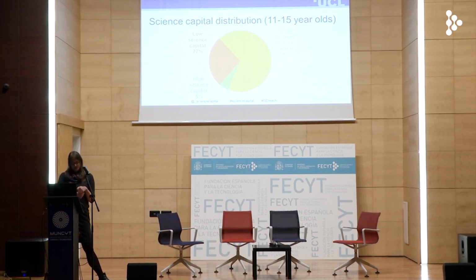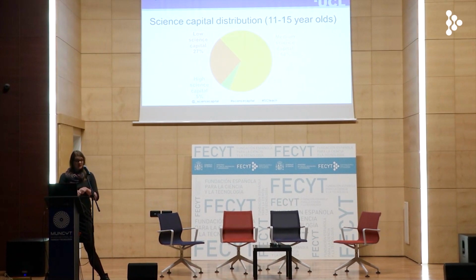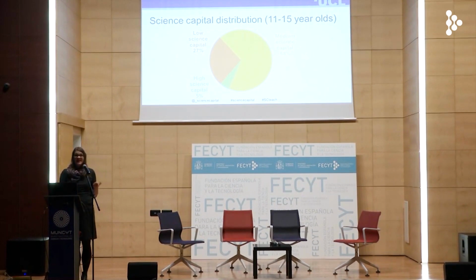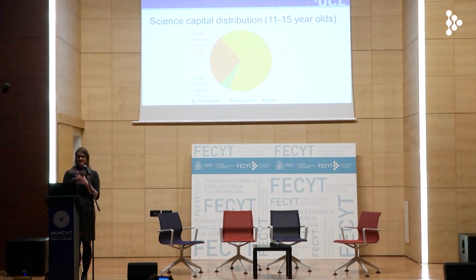And high science capital, we found, included predominantly boys, included young people from a socially advantaged background, such as, for example, people whose parents went to university, who went to museums as a regular weekend activity, and so on. And in the case of the UK, young people from South Asian backgrounds who tend to be particularly keen and have very strong parental support to study science, particularly going towards lucrative careers like medicine and engineering. I imagine the situation would look quite different in Spain, and at the moment there's been interest from a couple of EU countries to try and do a similar study there, and we really look forward to seeing how these patterns may be the same or different in other countries.